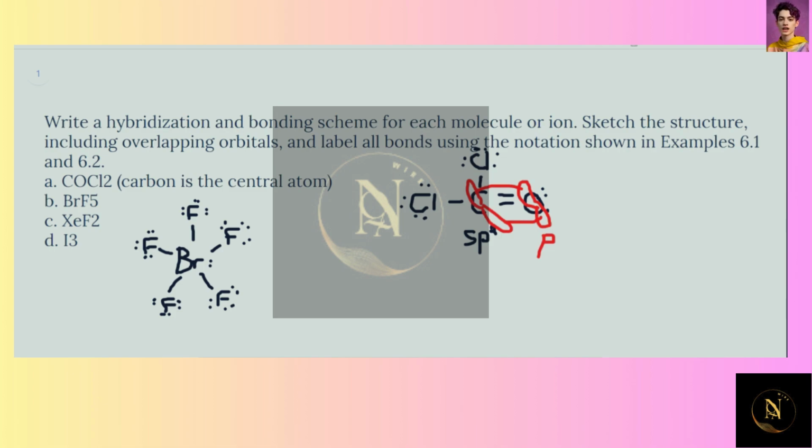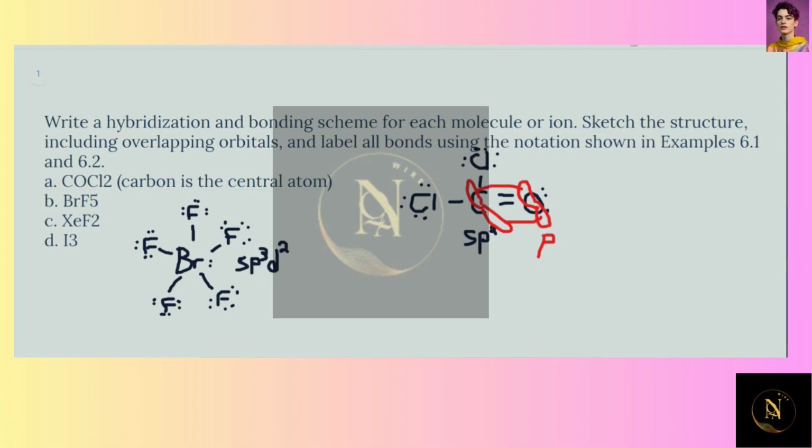So the bonds from fluorine are going to be sp3 because they've got 4 things around it. The bromine, you can count 1, 2, 3, 4, 5 bonds and a lone electron pair. That makes it sp3, total of 4. We need to get to 6, so we need 2 d orbitals this time.